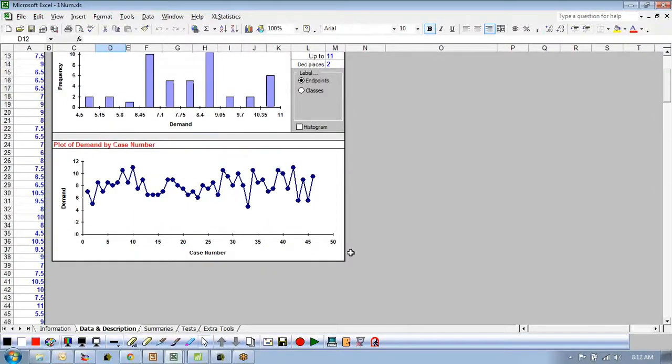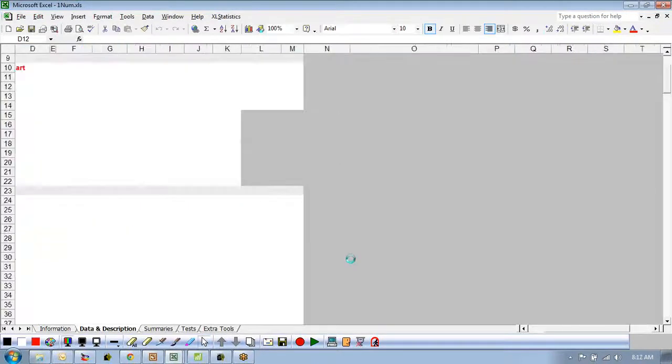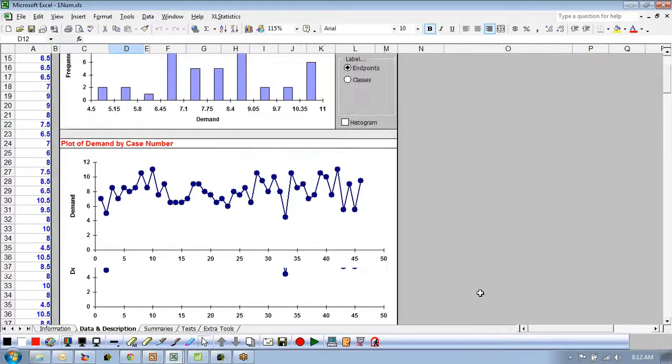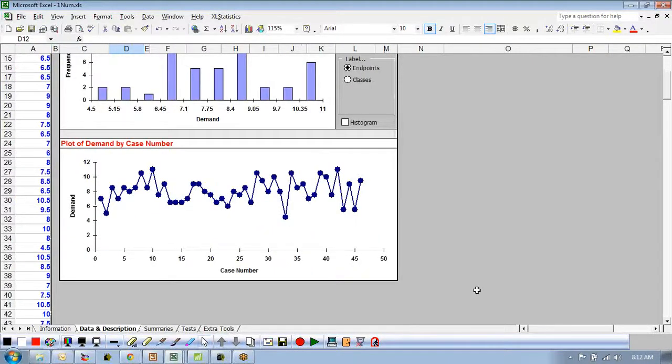If we were just doing a time series plot, I think this is worth the time, by the way. The first guess, I think most people would say, yeah, it looks pretty stable. It doesn't look like it's going anywhere. However, we're all humans, right? So the longer that we stare at it, we see things like, look at that one. I wonder why that point is so, let me go in red. Yeah, that looks like it's a little bit low.